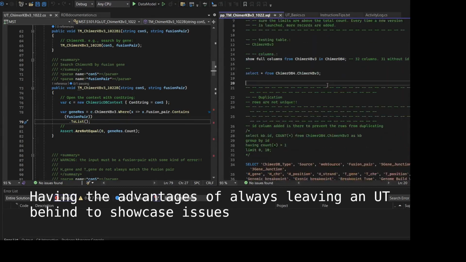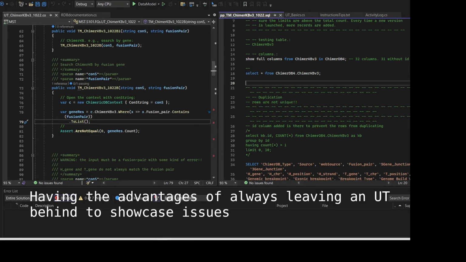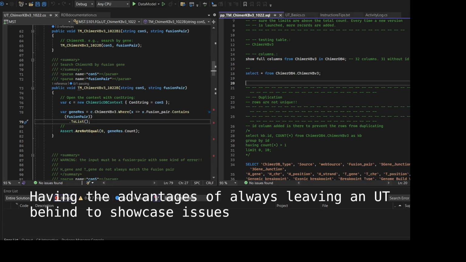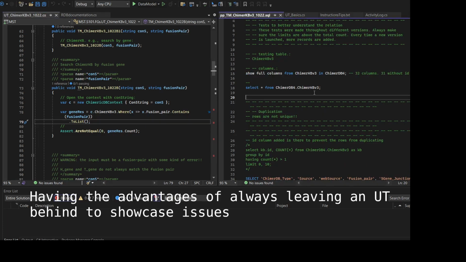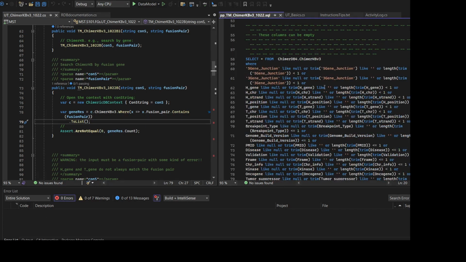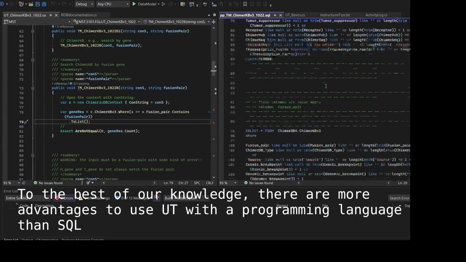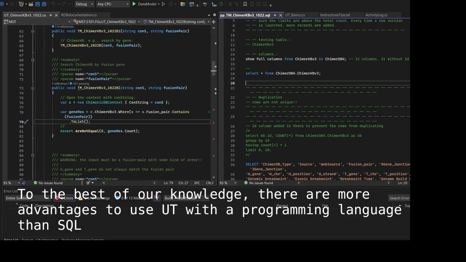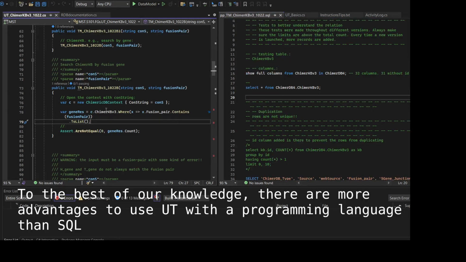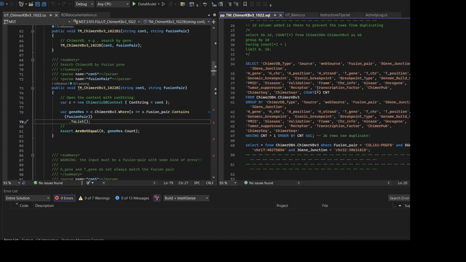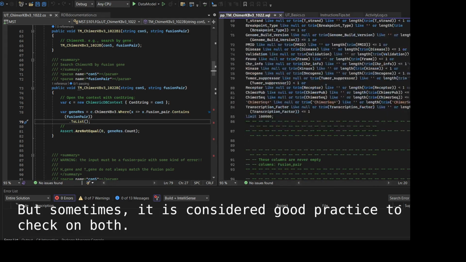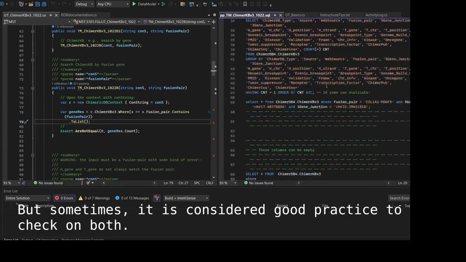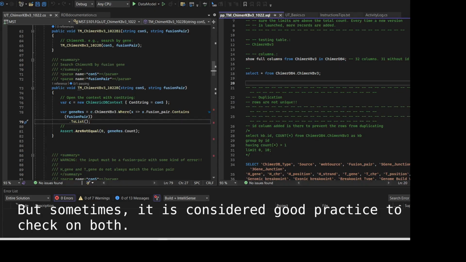It will always leave a unit test behind to showcase some issues, and we try to pair it with both an SQL method or a script and a unit test written in a programming language. To the best of our knowledge, there are more advantages to using a programming language to unit test, but sometimes it is considered good practice to check on both because you are testing data, not the logic of your code.